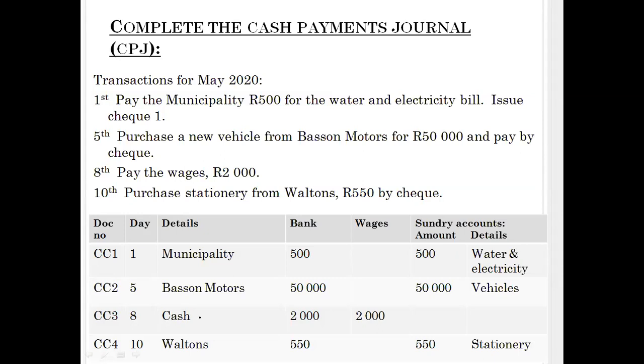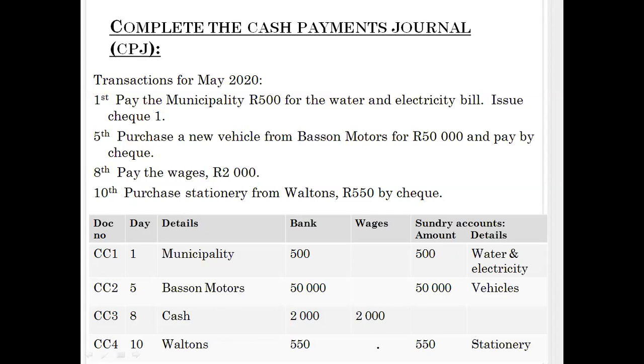I'm quickly going to take you back to when we did the CRJ, the Cash Receipts Journal. You will remember it was either the name of a person, or if there was not a name of a person, then you wrote the words services rendered. But now you must keep in mind that we are busy with the CPJ, the Cash Payments Journal. So every time you're looking out for the name of a business, and if there's not a name of a business, then you're going to write the word cash.